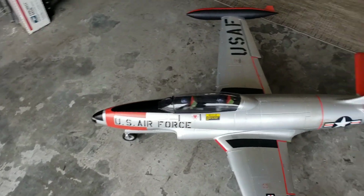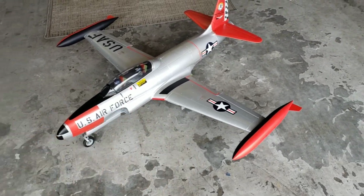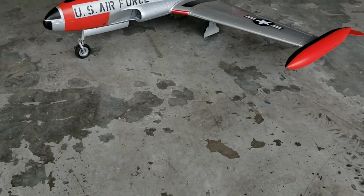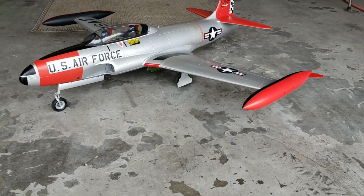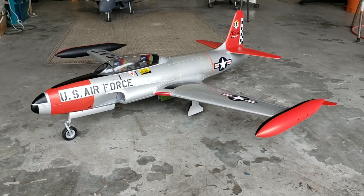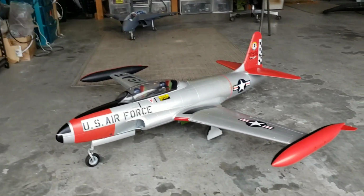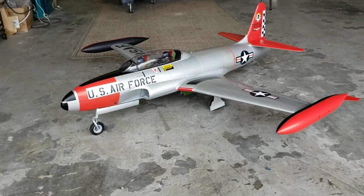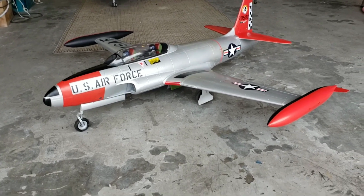Now, the other thing that really bothered me about this model, it's a great model, don't get me wrong, I love it, it's beautiful, they did a wonderful job, but I'm real picky about stuff. So for me, when a model's on the ground, it just has to look right. For the same reason I did mods of the F-14. If it doesn't look right on the ground, it just looks like a toy. I have a hard time with it.